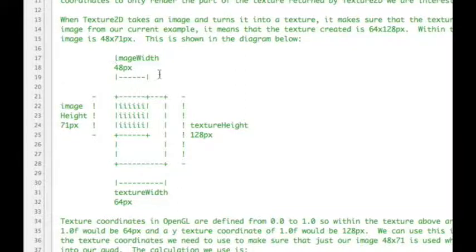Our image width is the actual width of the image itself that is inside there. Okay, so the texture width and height is the width and height of the texture. The image width and height is the width and height of our actual image inside that texture. As you can see, it's not taking up all of the space that has been created in that texture. Because of this, you do have to think carefully about your graphics and about how you use them.